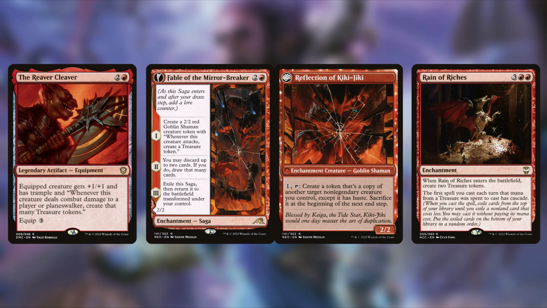For those of you who aren't familiar and maybe don't remember, Cascade says that whenever you cast that spell, exile cards from the top of your library until you exile a nonland card that costs less. You may cast it without paying its mana cost and put the exiled cards on the bottom of your library in a random order. I mean, pretty solid here, buddy.